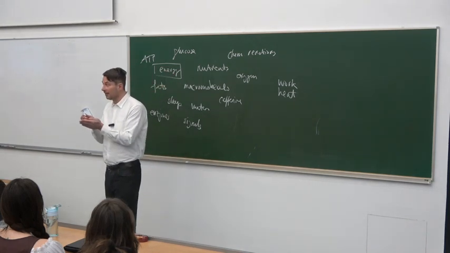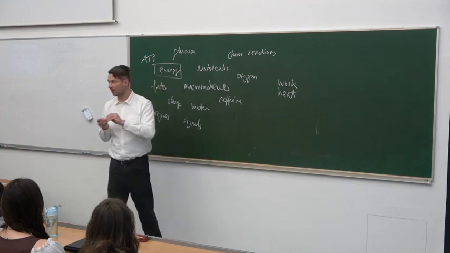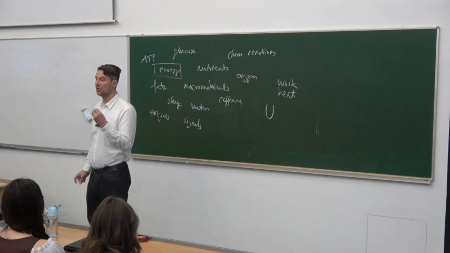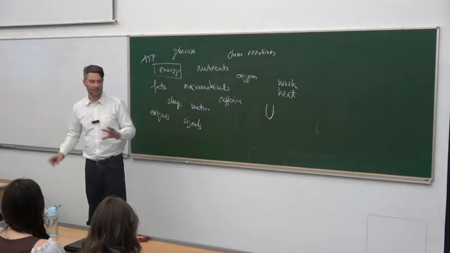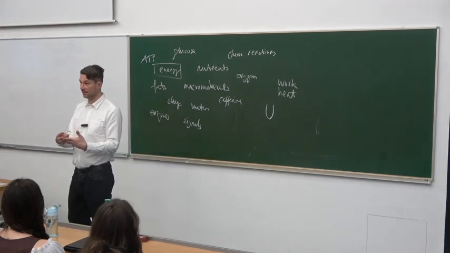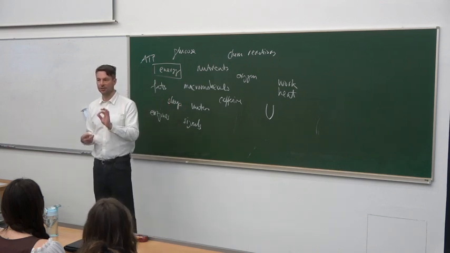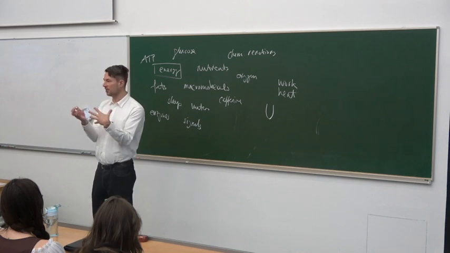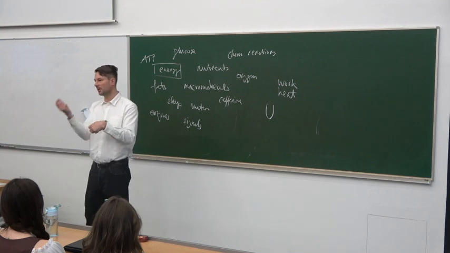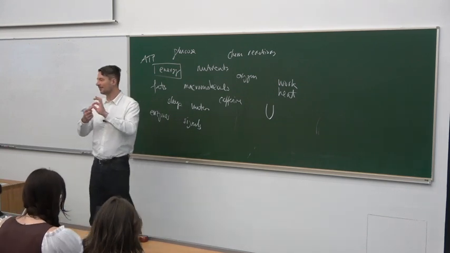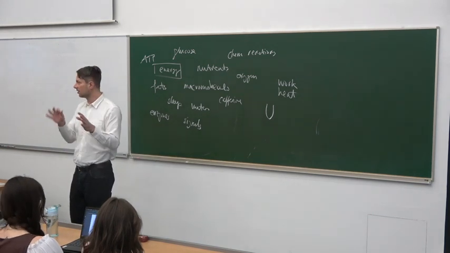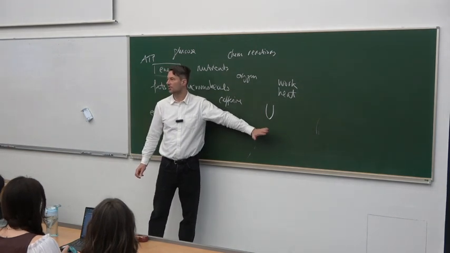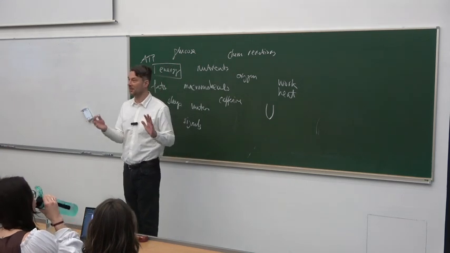Now, what I just said can be put together in a mathematical relationship in the following way. The usual letter that we use to denote energy of a system is U. E is sometimes used in different contexts. But the total sum of energy of any system is denoted as U, which stands for total internal energy. Now, why do we have U and not E, for example? Well, because the energy in a system is stored in many different forms. It could be kinetic energy, potential energy, rotational energy, energy of chemical bonds, potential energy in a gravitational field or whatever. So these are different kinds of energy, and if we sum all of them together in a system, we get this total internal energy, which is denoted as U. Just a letter, and it's just the sum of all the energies in a system.